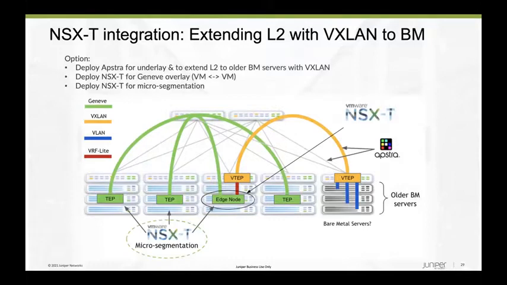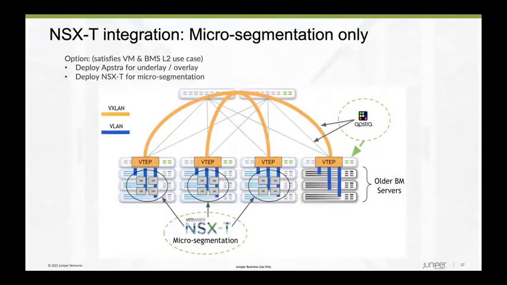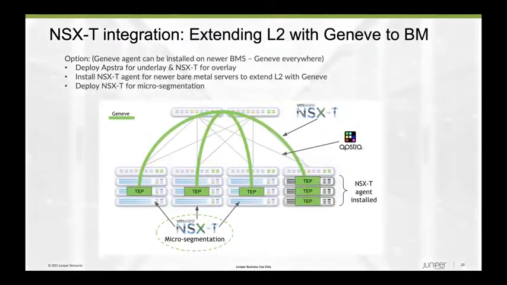So there's some complexity. If I go back, there are some installations where we extend VLANs up and the encapsulation is done on the fabric. Great if the teams are working in silos. It's quite a simple way of consuming NSXT just for microsegmentation only. And this works perfectly, right? We have customers running this today. As I said, I'm working with a bank that's doing this. All they need Apstra for is to create that IP fabric, that IP underlay. It comes with a whole bunch of analytics as well that we can use to validate that underlay. But then they're deploying Geneve over the top.